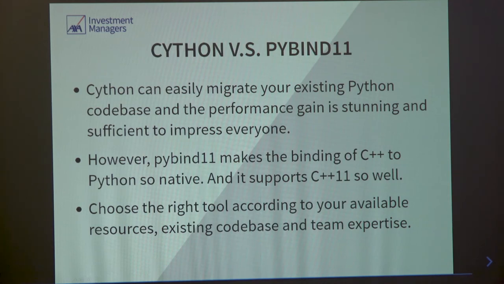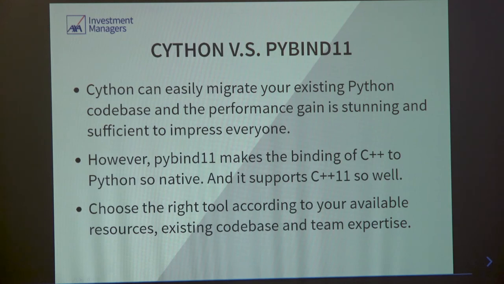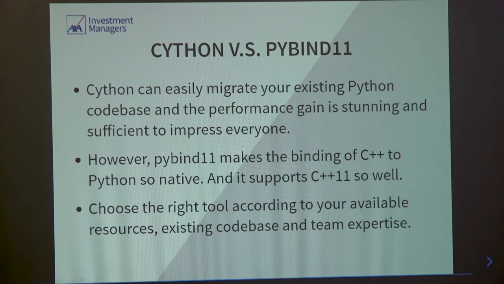The takeaway: if you want to write C extensions, it's easy — but consider how you should do it. If you have a large Python codebase, migrating to Cython is straightforward. You don't need to migrate everything — I follow the 80-20 rule: migrate 20% of your source code, the low-level APIs, to Cython, and it already gives you stunning results. However, if you have C or C++ source code and third-party libraries without Python bindings, use PyBind11. Ultimately, it depends on your team's expertise and resources — writing everything in C++ costs three or four times more development time than Python.